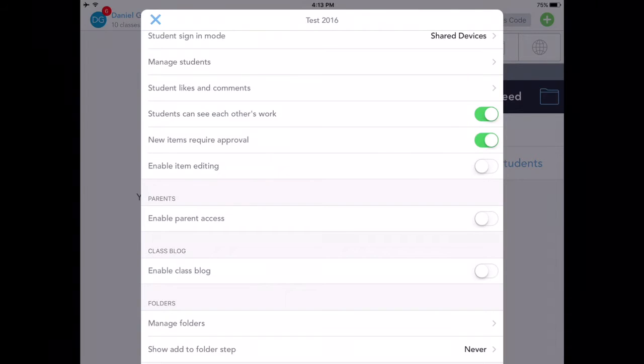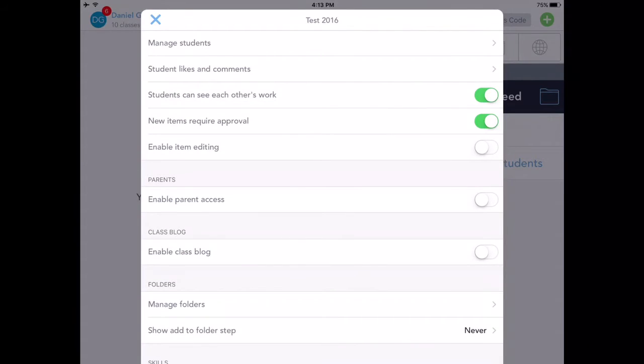But look, that's one thing everyone asks me about with this, especially with young kids: they're just going to add pictures of their bum. They're not, because it's actually really fun to use this, and kids love, especially in the lower year levels, feeling quite enabled that they're allowed to post work and comment on work and share work, and they just love it. So they're not going to be silly, so don't stress about that.